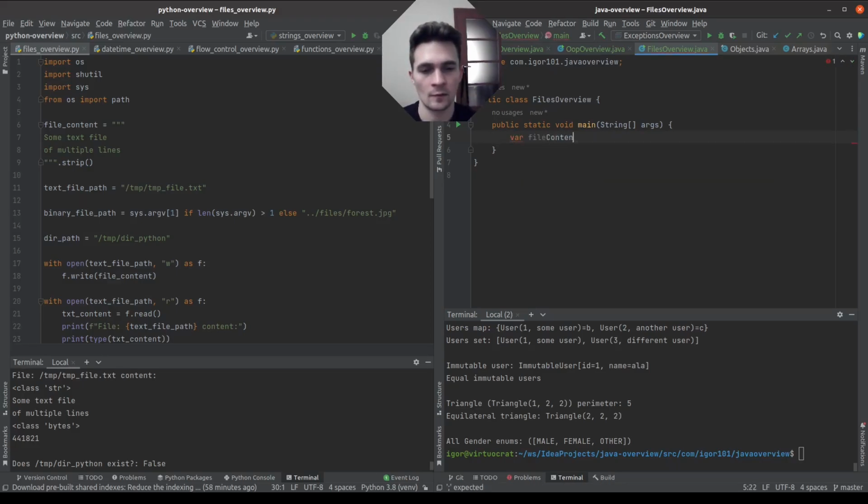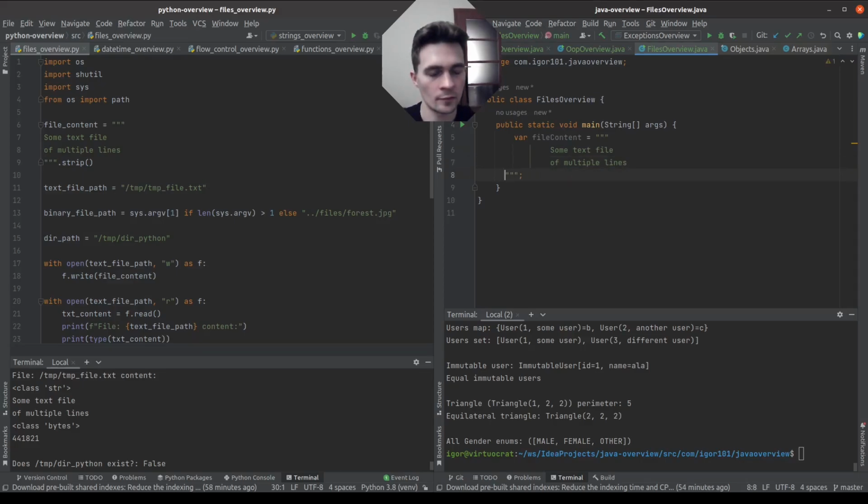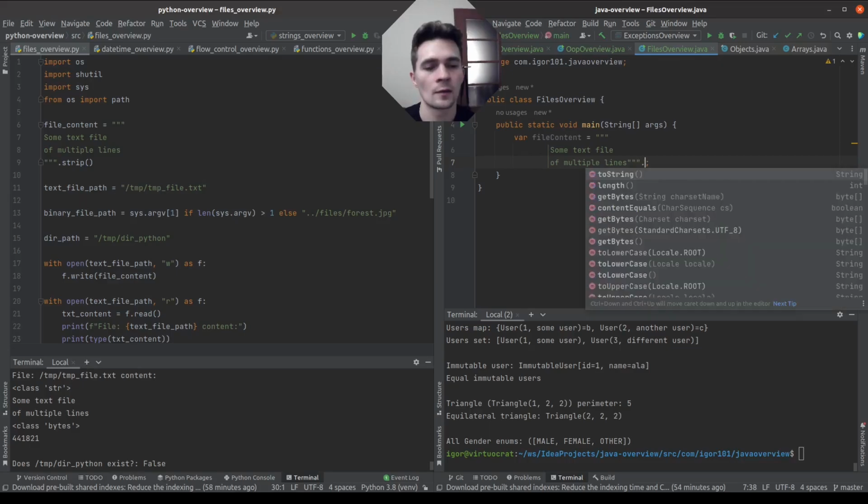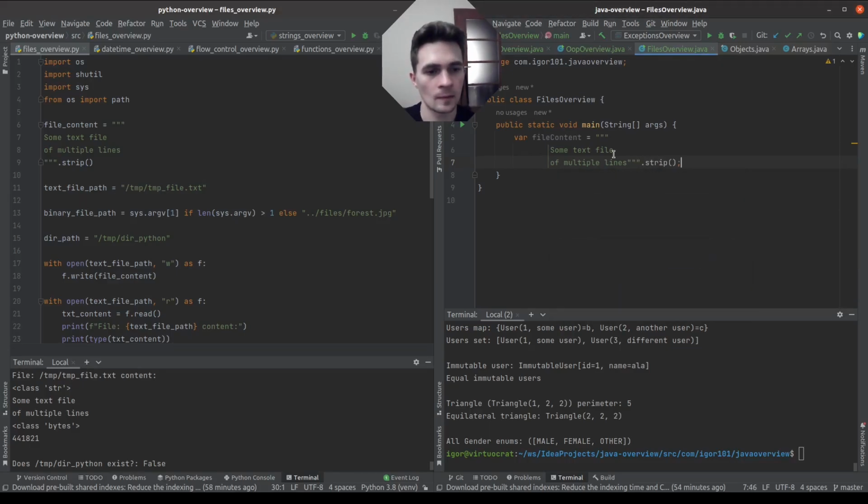First, file content, some raw string, stripped. So we've removed white spaces. Then we have text file path from temp directory.